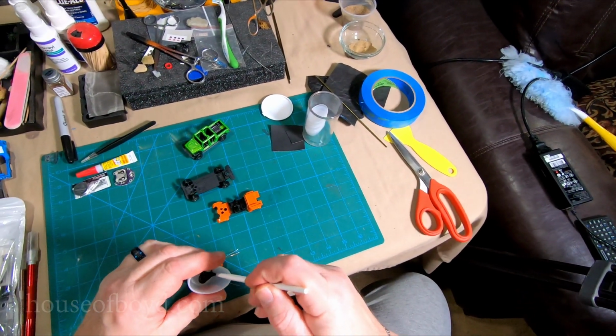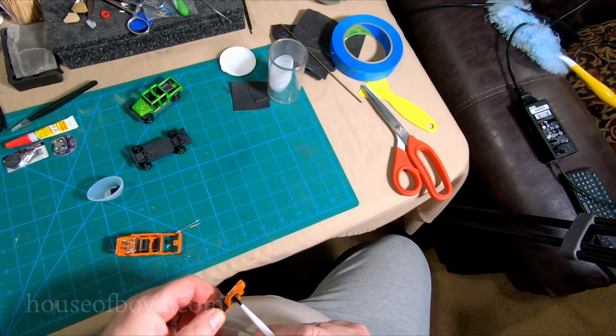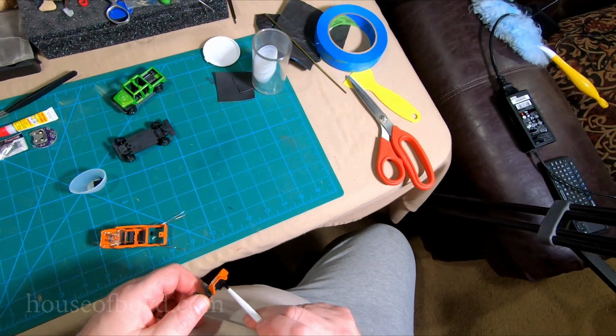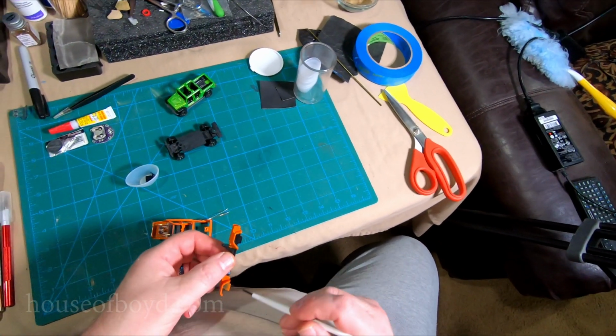While I wait for the super glue to cure, I'll paint the underneath of the fender wells and any other part of the chassis that got some orange overspray. I'm still trying to decide if I want to add a bed liner or not.